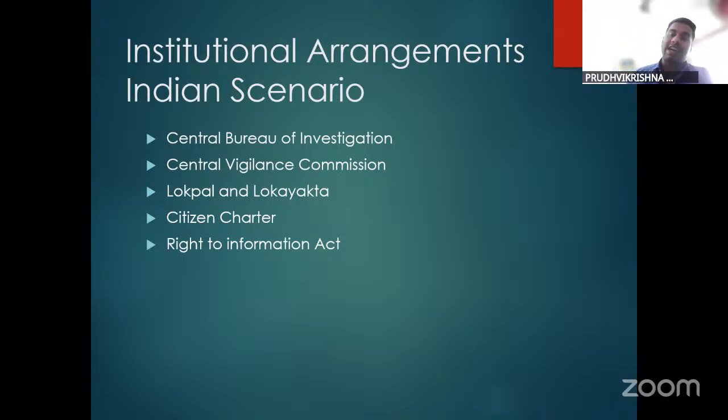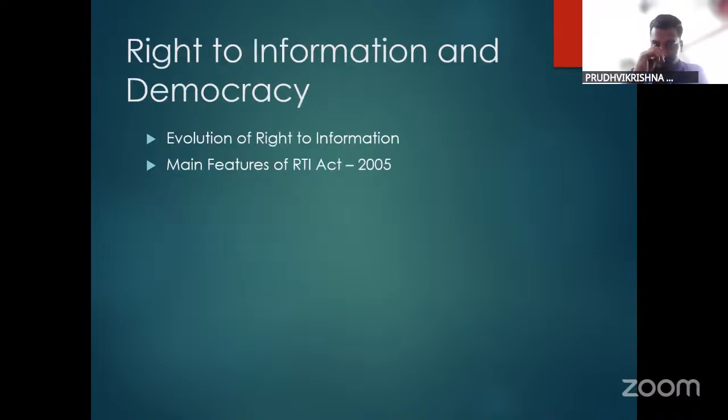Next, the last important thing among the institutional arrangements in the Indian scenario is the Right to Information Act. We all know the Right to Information Act came into force in 2005. The Indian Parliament passed the Right to Information Bill on 11th May 2005, and it came into effect on 12th October 2005. It is a comprehensive act which includes provisions for independent appeals, penalties, compliance, proactive disclosure, and clarity and simplicity of the information access process. All this comes under the Right to Information Act.